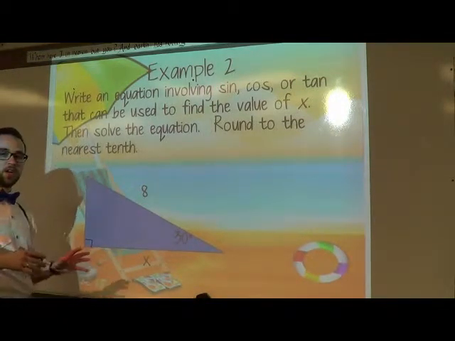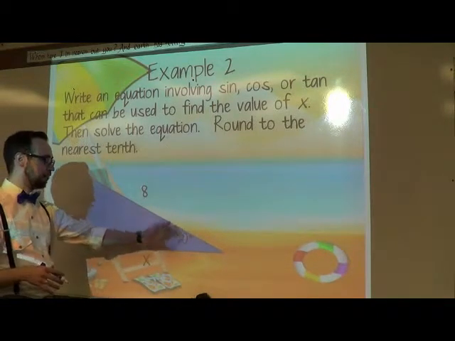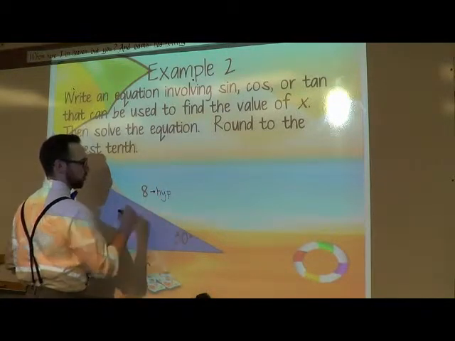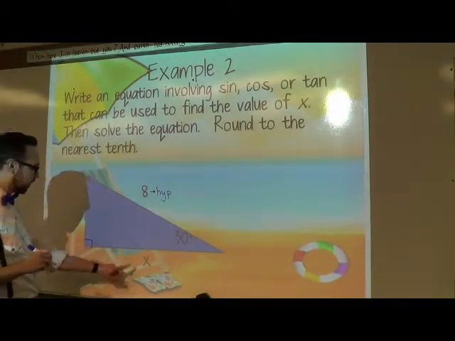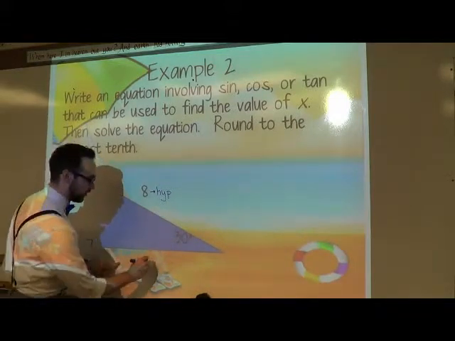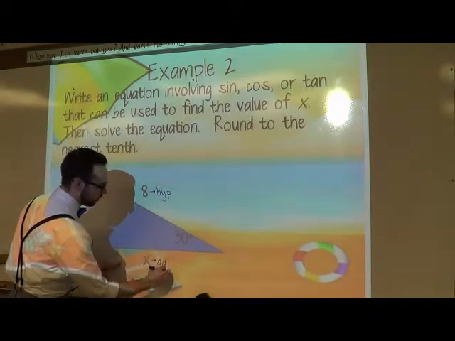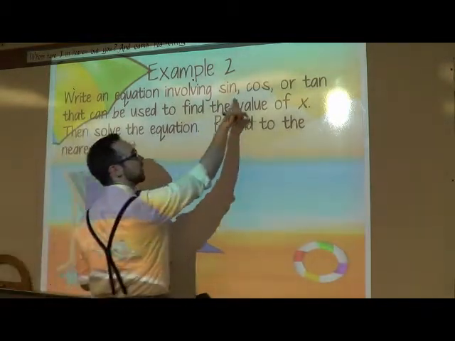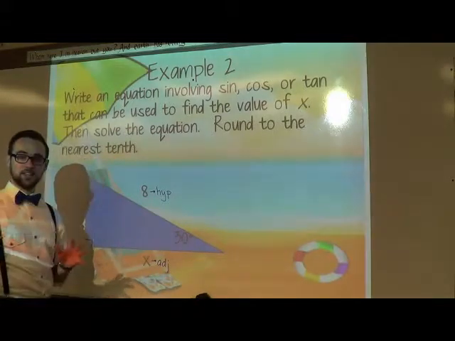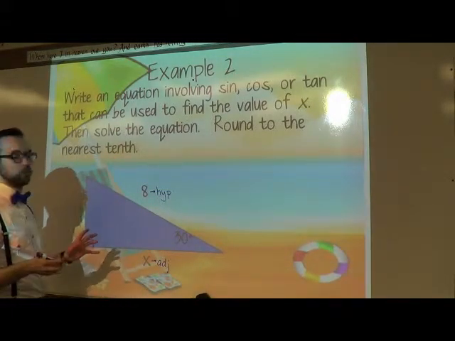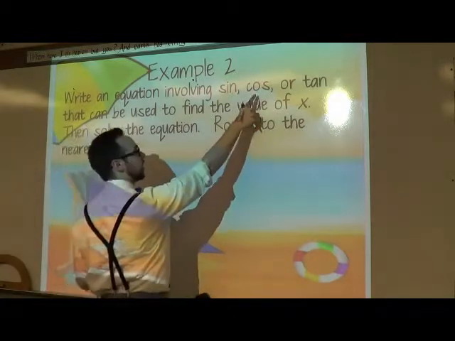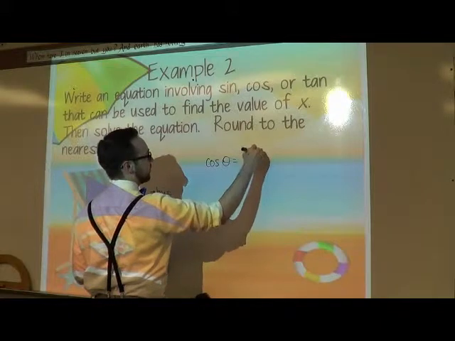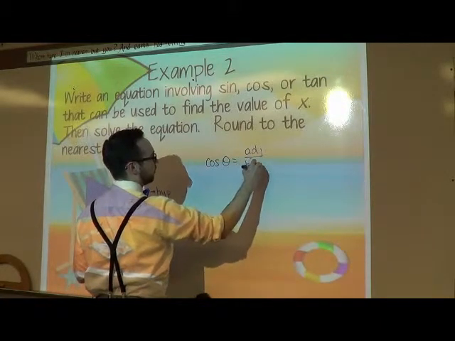And you want to determine what are those in relationship to the angle. Well, here's my right angle, so 8 is my hypotenuse. So I have the hypotenuse, and x is adjacent to 30. So once I recognize I have the hypotenuse and the adjacent, I say which of my 3, sine, cosine, or tangent, relates the adjacent to the hypotenuse. Well, if you look through your ratios, we recognize that cosine of theta is equal to the adjacent over the hypotenuse.